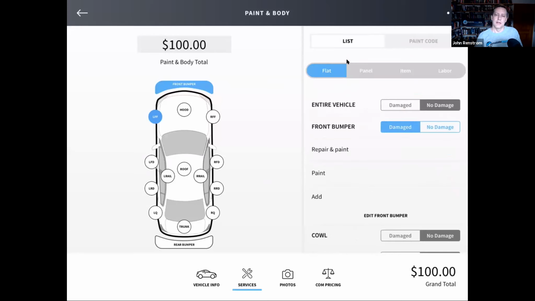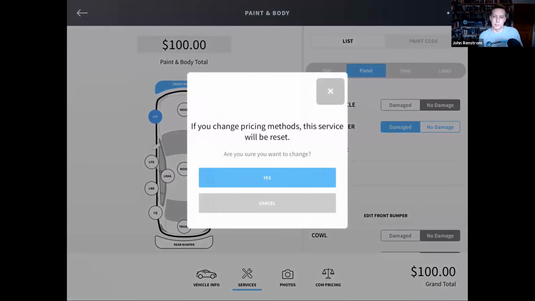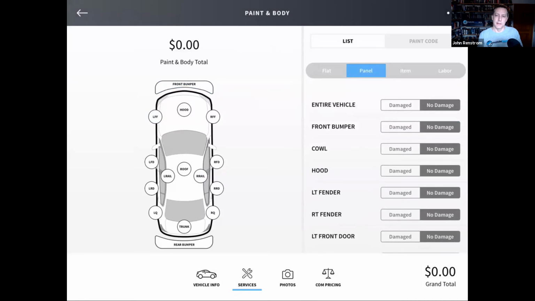If you need to change your labor pricing, if you have moved over to, say, panel pricing or item pricing, you are going to delete everything that you have entered. That is convenient when I'm talking like this and giving you a demo, but out in the field, it is frustrating. So do make sure you can set this default for your customer by going into your client settings and setting your default paint and body charge rates. If you're doing a panel or a flat fee, you can set those via the client.